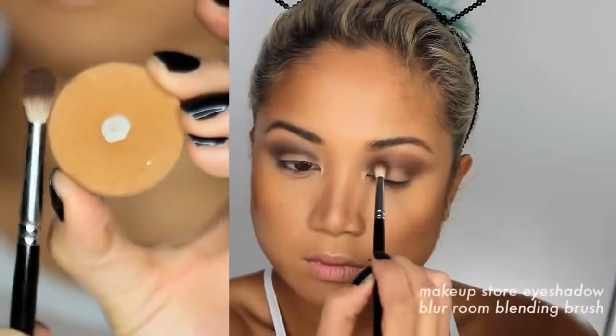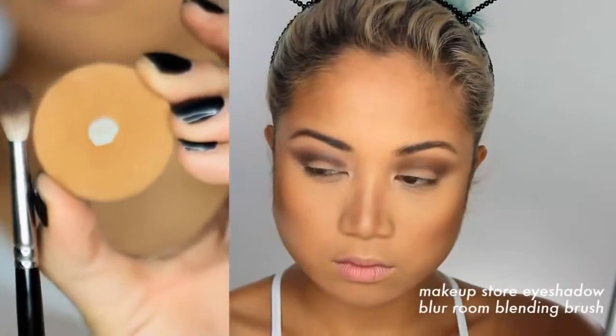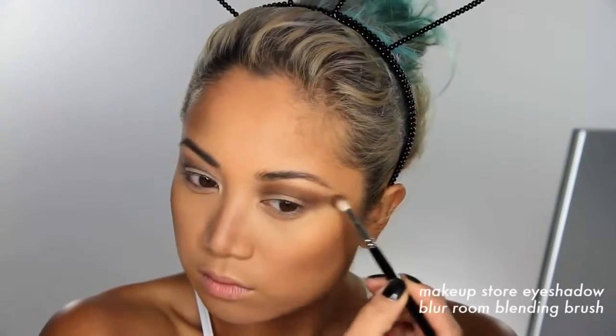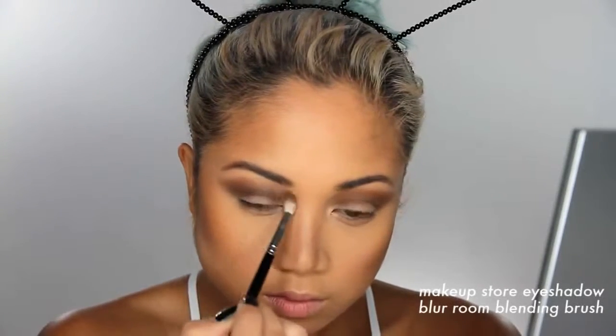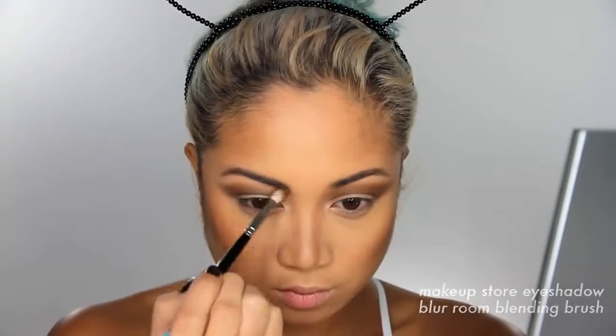Then I'm using a bit of a warmer brown just on the outer edges of where I applied the deep brown pigment. And this just gives it a warmer effect and makes the smoky eye look more seamless. As I blend it on the edges of the eyeshadow, I'm also bringing it down my nose to help enhance the contouring.